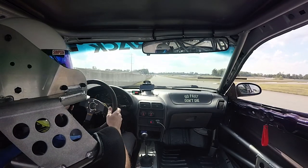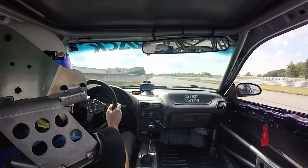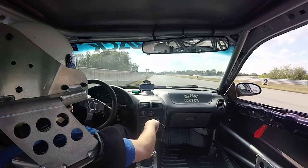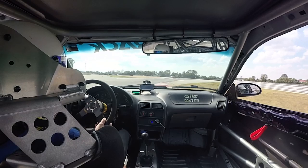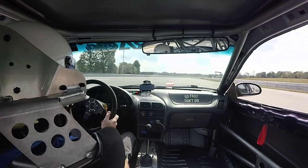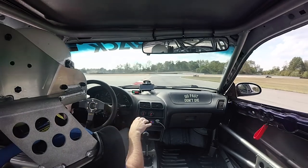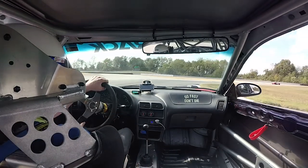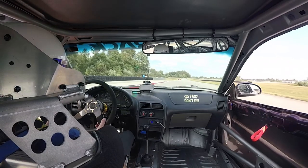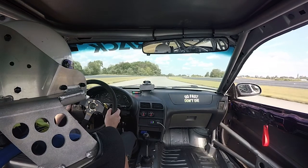You have a lot of time to think about your life choices on the straightaway because there's not much — especially relative to some of the more advanced rear cars. But cornering's pretty good; it's surprisingly neutral. You can get a little bit of lift-off or corner entry oversteer, which is a little exciting, but it's not bad. You just have to make it all up in braking and cornering because you're not going to chase anybody down in a straight line. It doesn't handle quite as well as a really well-prepped Miata, but it's a lot faster in a straight line than most basic NA Miatas. That's kind of the performance realm you're in — a really well-prepped MP or something like that.